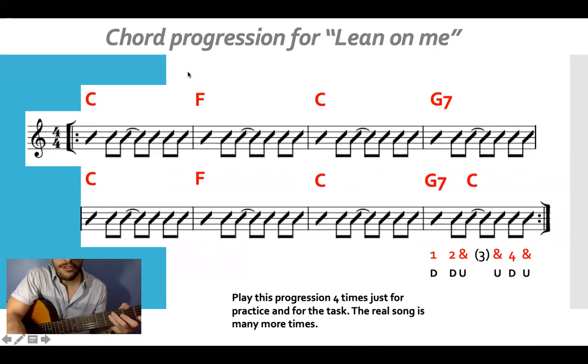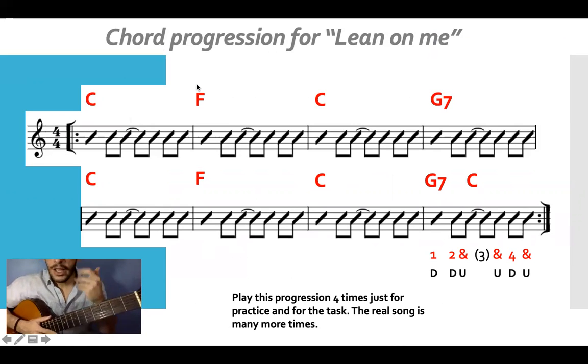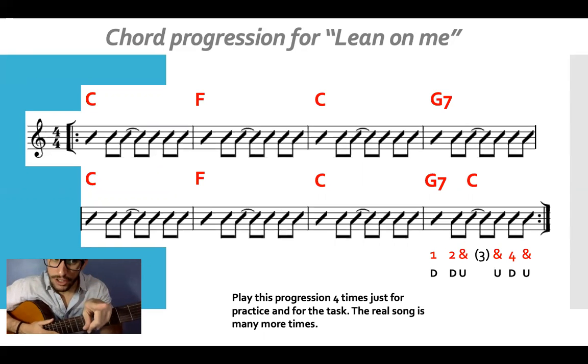Now for this F, you can use option three. If the one that is easier for you is option two, you can do that as well. If you get option number one correctly, then use option number one. But I think most of you will be using option number three, and it's perfectly okay for this song. For the first exercise of this video, use option number one, but for this, you can use the best option for you. All three are correct.